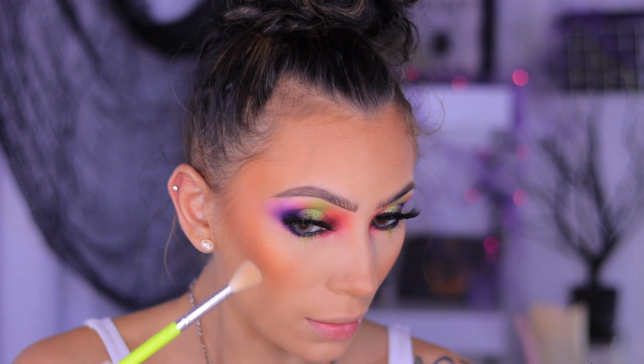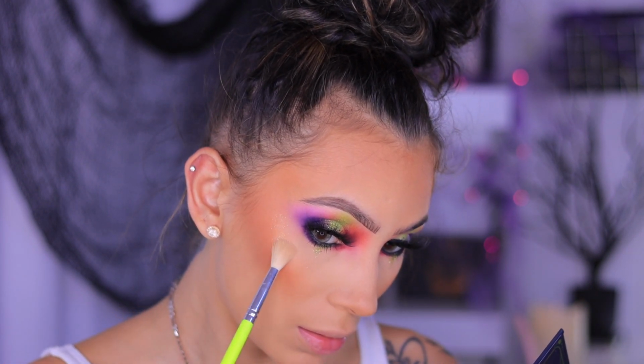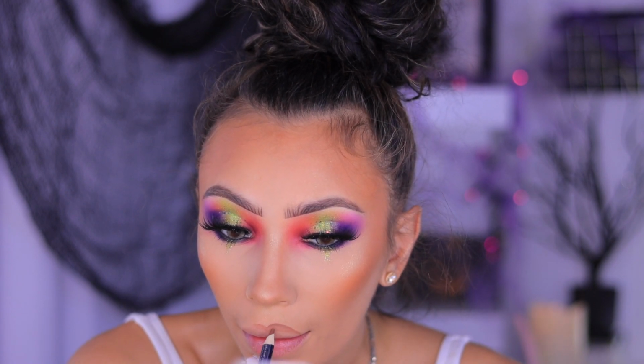So now for my highlight, I was super intrigued with that pressed shimmer shade. It was a little glittery, not even gonna lie, as my highlight for my cheeks because it actually had a greeny undertone, and I loved it. It was beautiful on the cheeks. But now, last but not least, of course, is the lips.